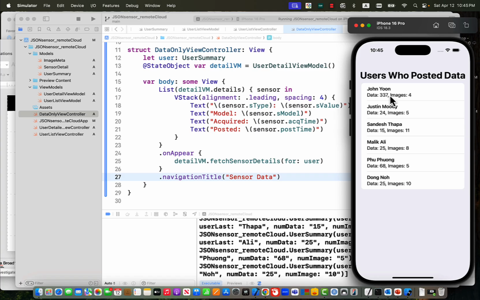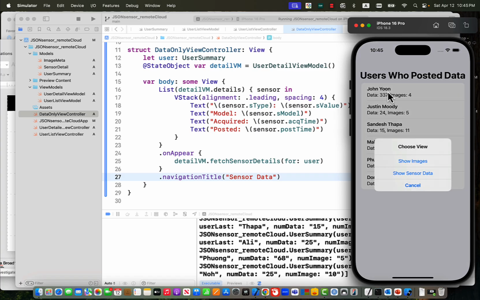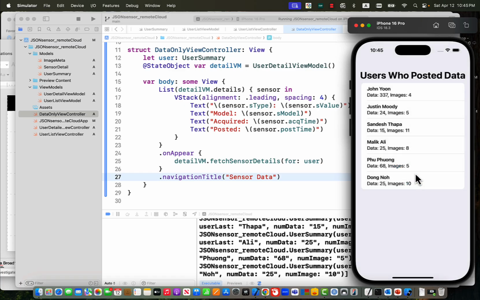I want to press longer here. Oh, I got that. I didn't implement this image yet, right? But show sensor data. Click this. Didn't go there. Okay, data on. So let's find out.